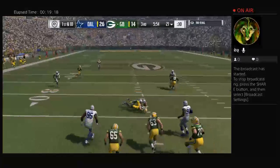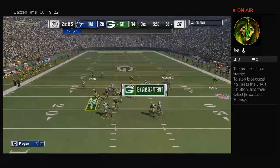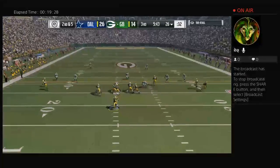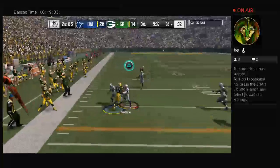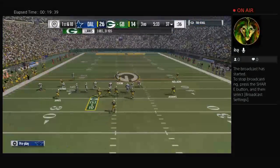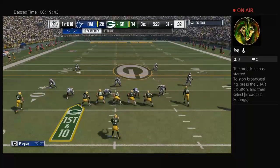And I never want to make something more important than it actually is, right? I don't want to create more hype than what is there. But I'm doing it, though. This is a really important drive. And we often talk about teams scripting plays to start a game. A lot of them script to start the 2nd half, too. And they're scripting something that they expect to get them into the end zone and back into this game. We'll see if that script is a good one for them. And the offense moving quickly to the line.